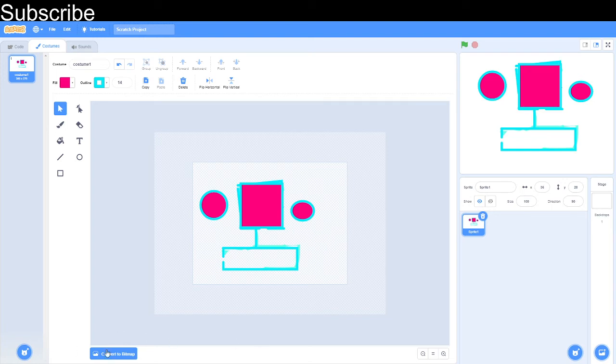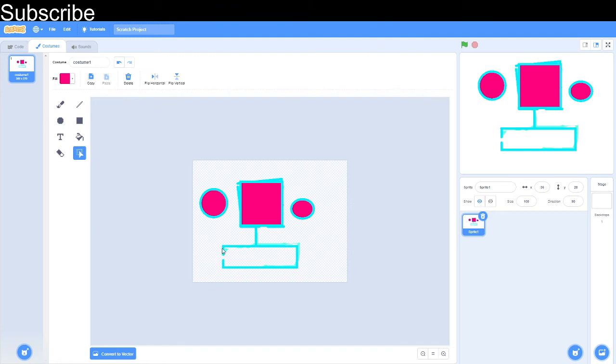So if we convert to bitmap, just notice what happens. You can really only see this once. As you can see, it's not as clear as it was in vector. So bitmap basically means images are made out of pixels, and bitmap tells the computer what every single pixel is.